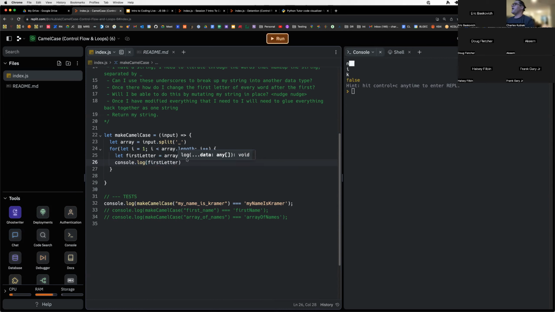All right, so I get that. And because I cannot change it, so I cannot reassign just one letter in my string because strings are immutable, I can, however, save it to another variable. All right, so I could say uppercase, or I believe it's toUpperCase. All right, so now they're all there.